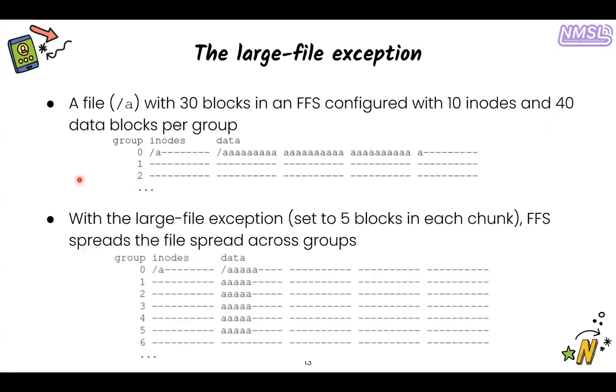If we don't actually use the exception, ours will basically look like this, right? Now this could be a problem because you might still want to access other files in the same directory, and then you might have to go search a lot of things. But for large files, it actually makes sense to spread them out. Now, obviously the issue could be, what if I'm doing a sequential access even for this file? I still have to go look for the next chunk, which is absolutely true.